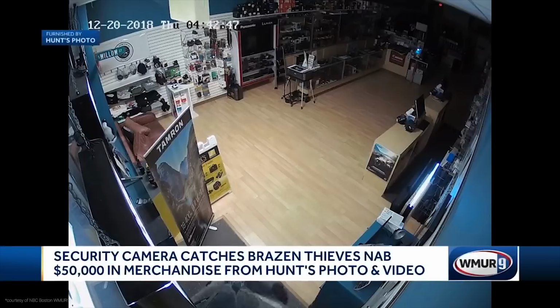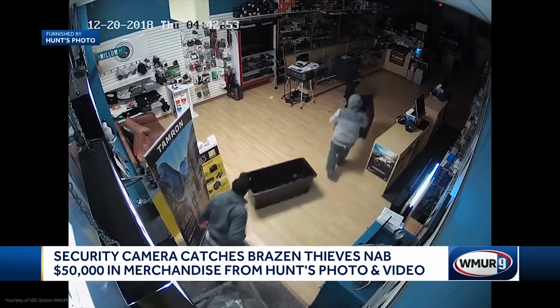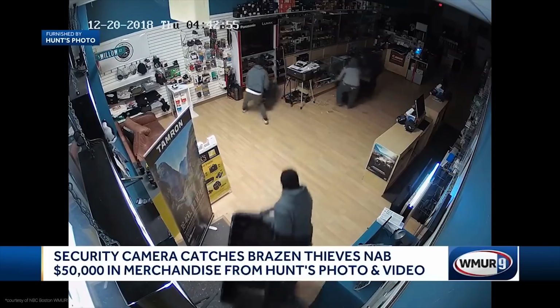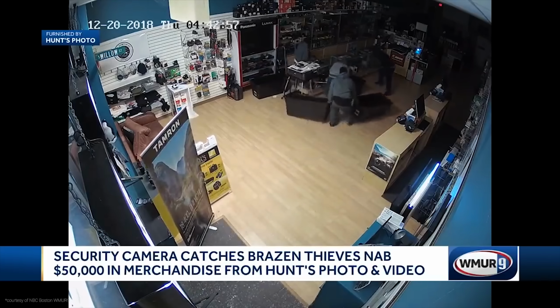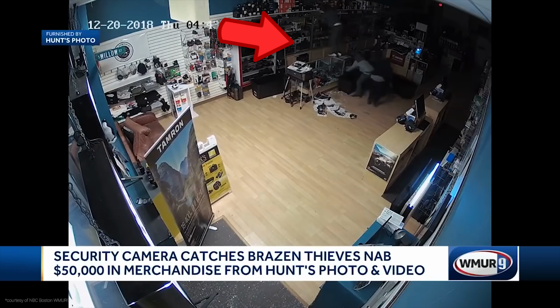So the first thing we see is a guy run in with an axe. Now, he definitely never played baseball because he swings like, well, a little sissy. Next, a bunch of tote-carrying guys swarm the store, and at that point, one of the morons decides to jump on top of the case to get to the good stuff, which is up above, but guess what? He falls through. Now, can somebody please explain to this guy how glass cases work?